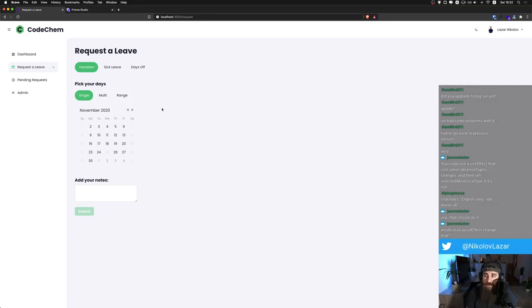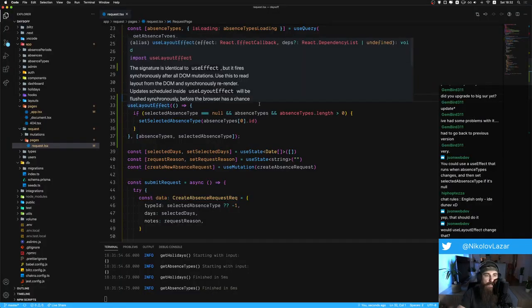The system is not restricting me from doing that. So maybe we need to think of a way of how we can achieve that, how we can keep track of every employee, and how many days left that employee has.